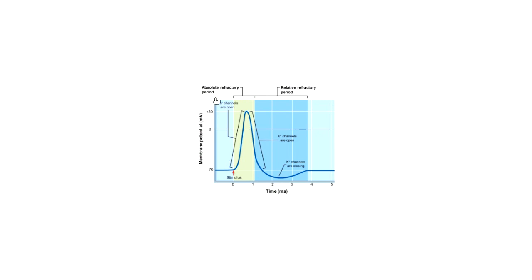This graph is showing what we call the refractory period. The easiest way to think about the refractory period is a period of time when a neuron cannot respond to a new message, or at least not easily. I'm going to use that clarifier there. During the refractory period, in general, a neuron cannot receive any more messages, or at least it cannot respond to any other messages, not very easily.